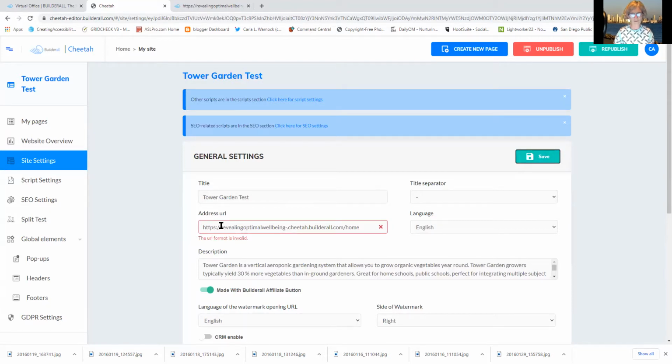Let me try putting a www in here. Not sure why it's not working. Let me see if it'll take it without a URL.